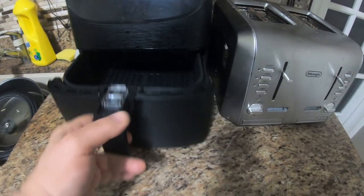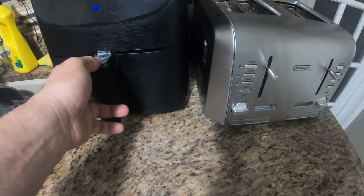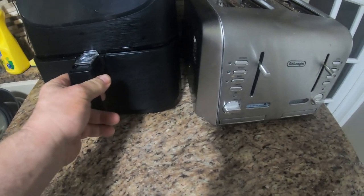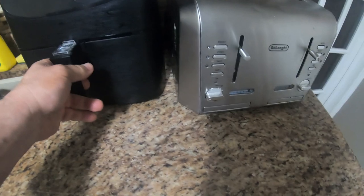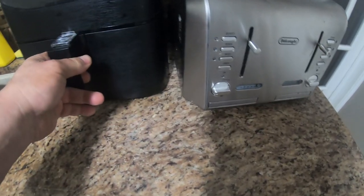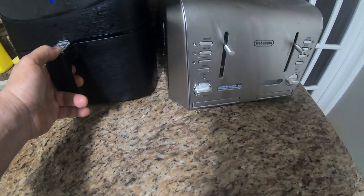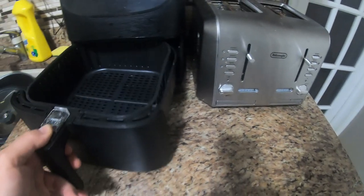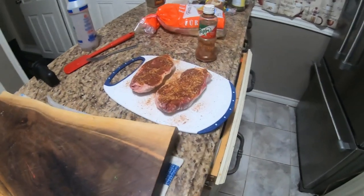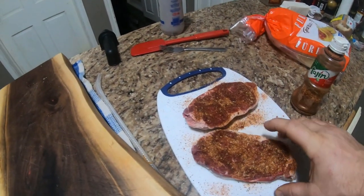Alexa and Wi-Fi enabled, remotely control your fryer through the VSync app or through voice commands with Alexa. Enjoy control from anywhere to schedule, adjust, and monitor the progress of your meals. Get a head start on dinner by scheduling cook times up to 4 hours in advance. Over 100 recipes, find over 100 original pre-programmed recipes in the VSync app to get you started, with new recipes to be added.